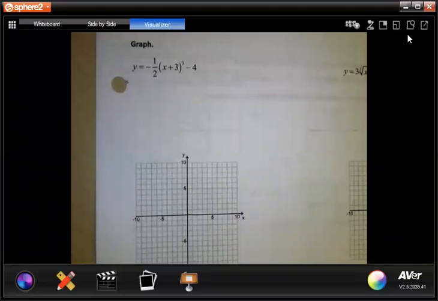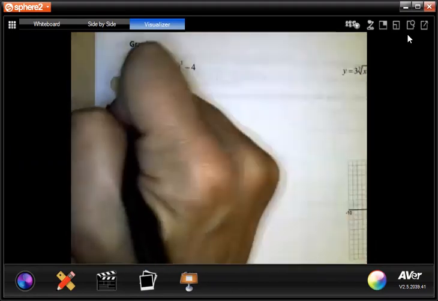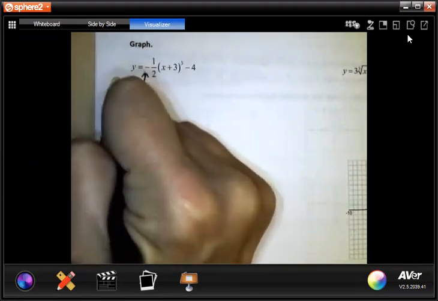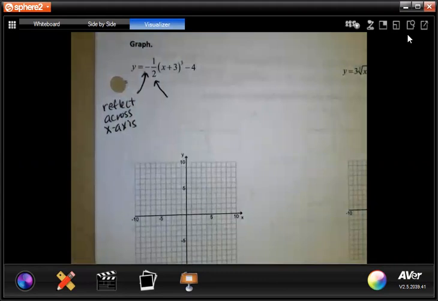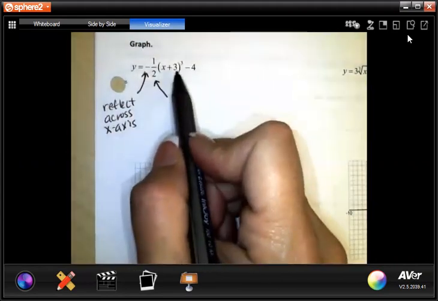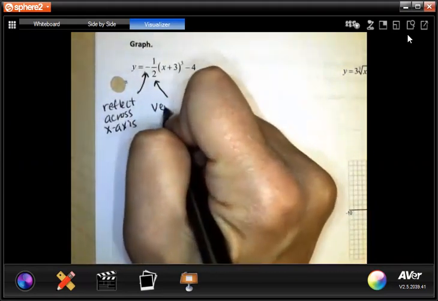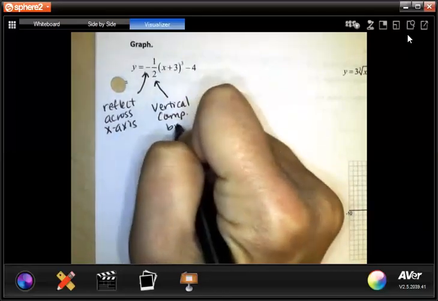All right, we have a couple more things here to talk about with the transformations. On this one, they've given us multiple transformations, so I want to make sure that you're able to graph that with multiple. We've got this negative out in the front. That's a reflection across our x. Then we've got a 1/2, and it is not inside the operation. It is outside. The cube is only on this part right here. So that tells me it is a vertical, and in this case, compression by 1/2.